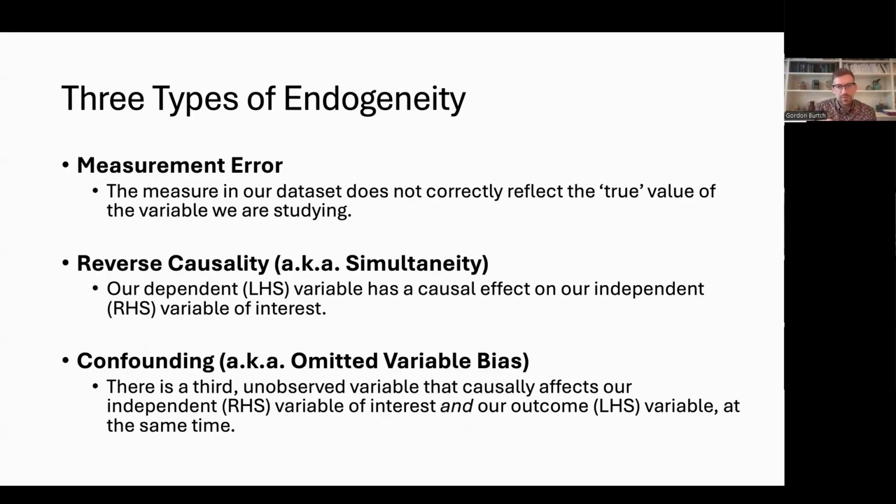Number two and number three were the ones I just showed you pictures of on the last slide. Reverse causality, otherwise known as simultaneity, is simultaneous effects: Y causes X and X causes Y at the same time. It's problematic because I can't isolate the one path from X to Y, as I'm seeing them both jointly. And then confounding, as I mentioned, is the one people usually think about first and most often because it's the easiest one to think about: common unobserved causes.